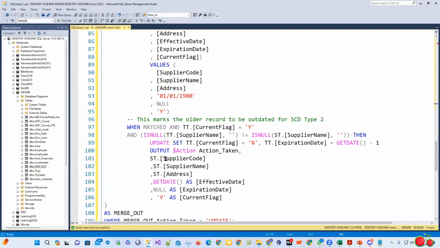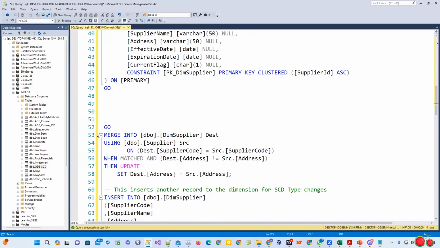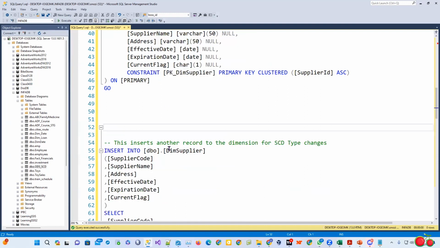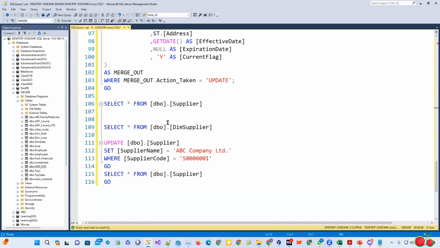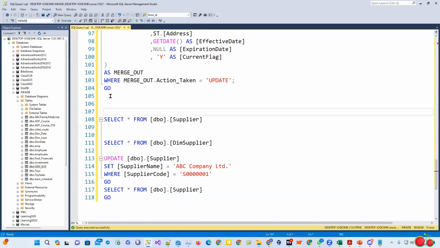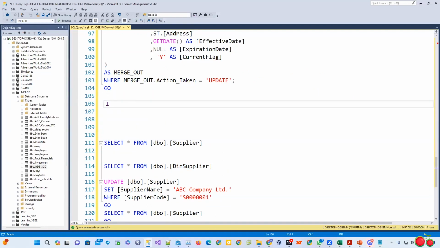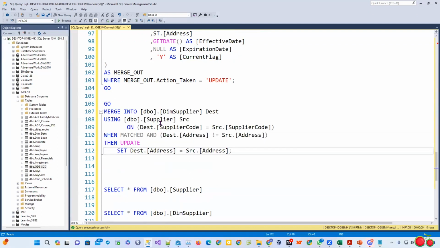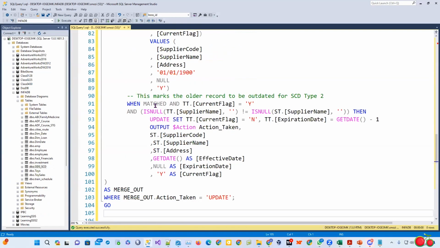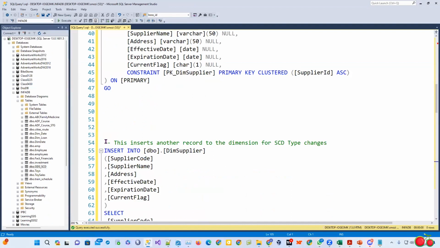So what I'm saying is, if you create a process like this, you have to run your code in this manner: type 2 first before you run type 1. Does that make sense? Yes. Okay, good. So you have to run type 2 first, because type 2 will insert your record. Okay, so let's do that.